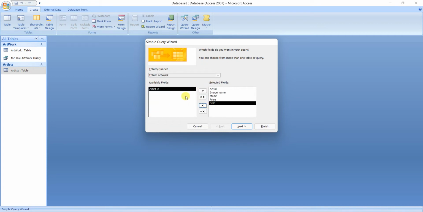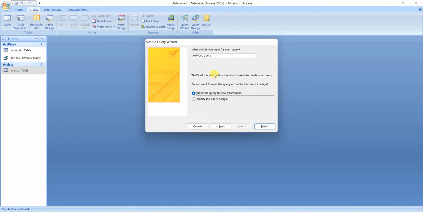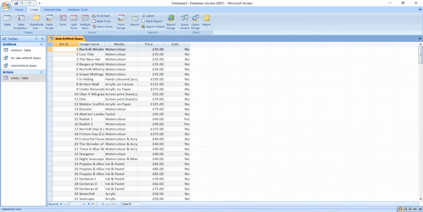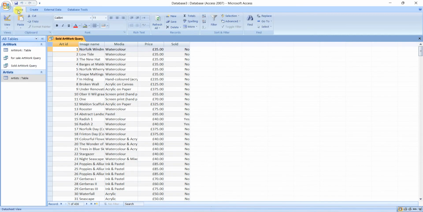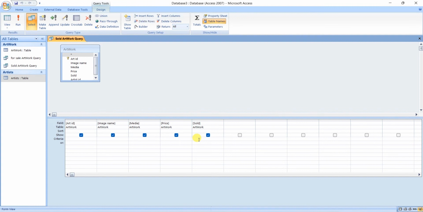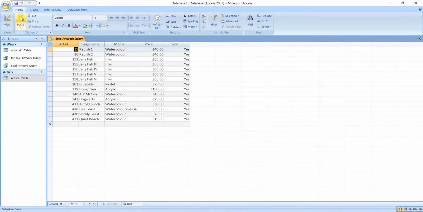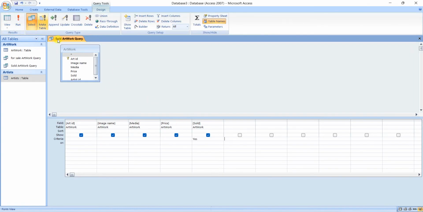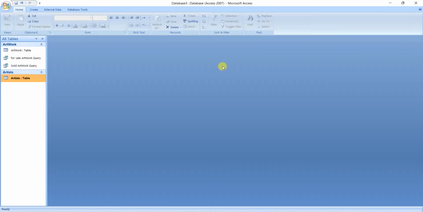I don't need the artist ID, and it will be named sold artwork. Now, yes, and save. Okay, now these are the two queries.